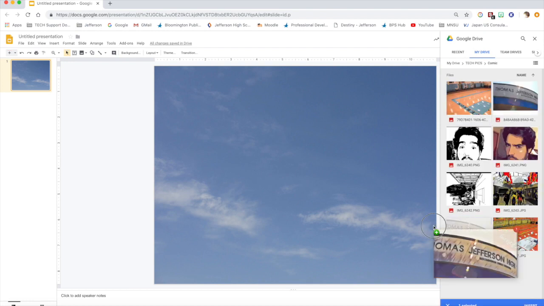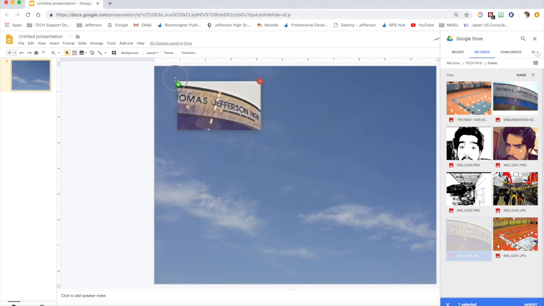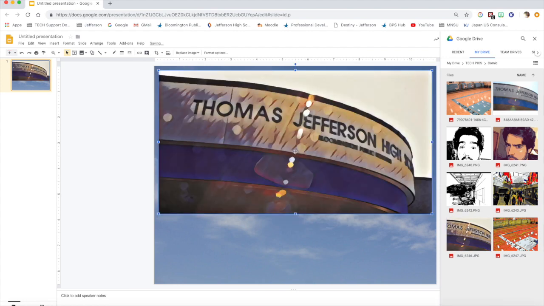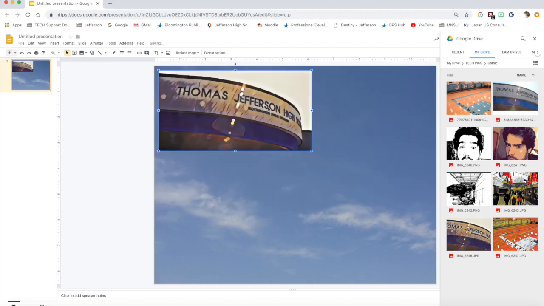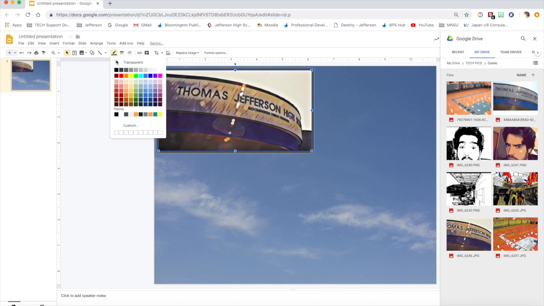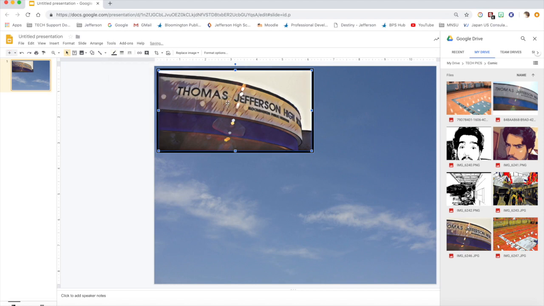Next, you simply drag it, resize to however large you want it, and then make sure you add a thick black border by clicking on Border Weight. 8 pixels is usually good, and then make sure the border color is black so it really stands out.